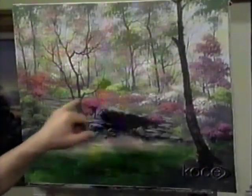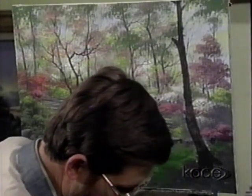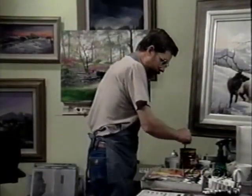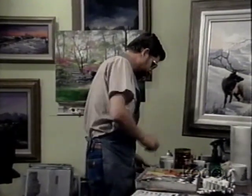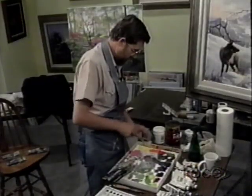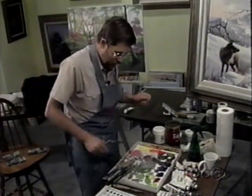And azaleas. Now, this is that beautiful park that I told you about, where I grew up when I was a youngster, and it's just an incredible place. Now, we're going to start down here. Let's get to our palette, and let's get your palette knife. And as usual, I'm using my same old dirty palette. Some of you wonder about that, but it works really well for me.